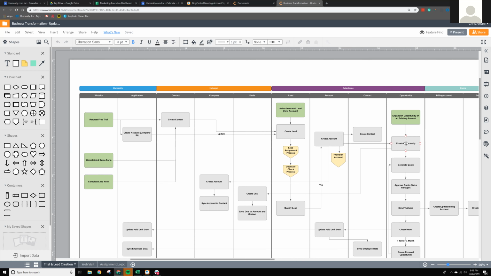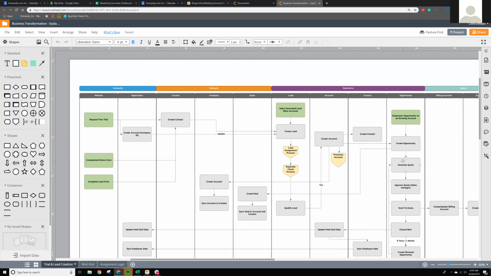So now we're going over to the opportunity, where we're going to start working the deal cycle. This is also what would happen if we had an expansion opportunity on an existing account. The entry point would be to create an opportunity, not to go back and create a lead and go through this whole assignment process. So that's more for Megan and Kyle. If you're working an account and you think that there's a new opportunity on it, you put an opportunity on the existing account. So you create the opportunity.